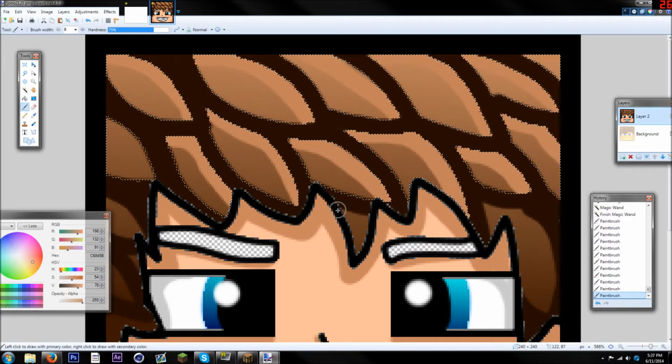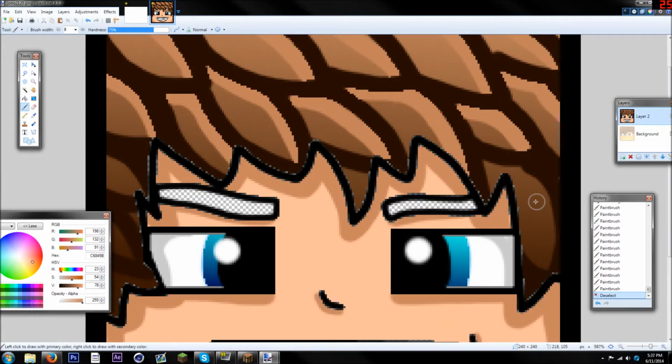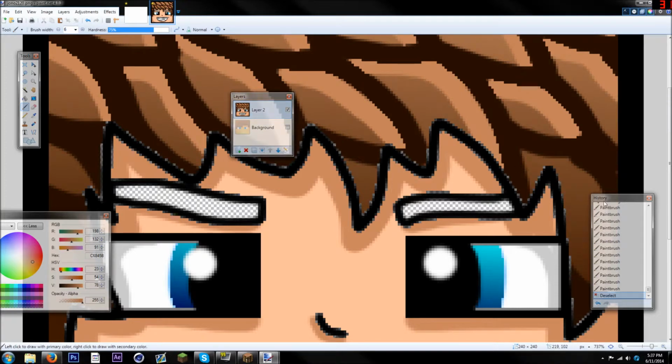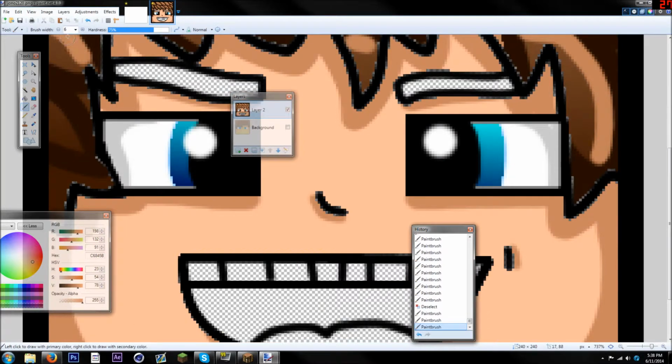Once you've done all those, you need to deselect it, and now you've got to fill in those bits that can't be selected, and it's a little bit harder. So you're going to need to make your paintbrush a little bit smaller just so you can get there, but pretty much try and do it without it selected. I know it's a bit harder, but just try. If you can't do it, I'm sure it won't make that much of a difference, but just try your best.